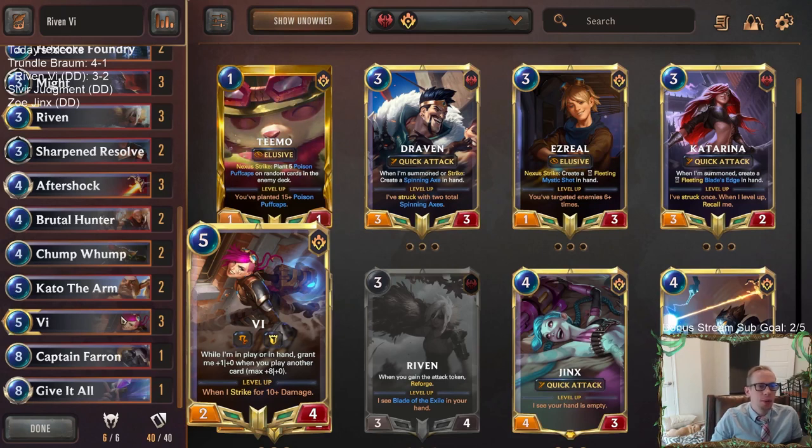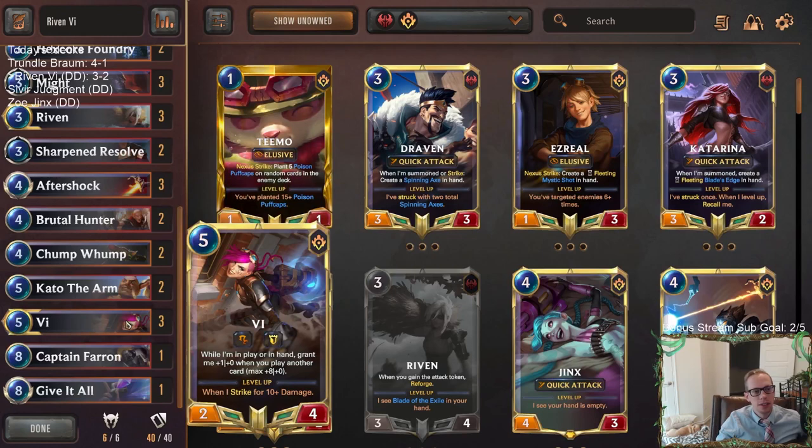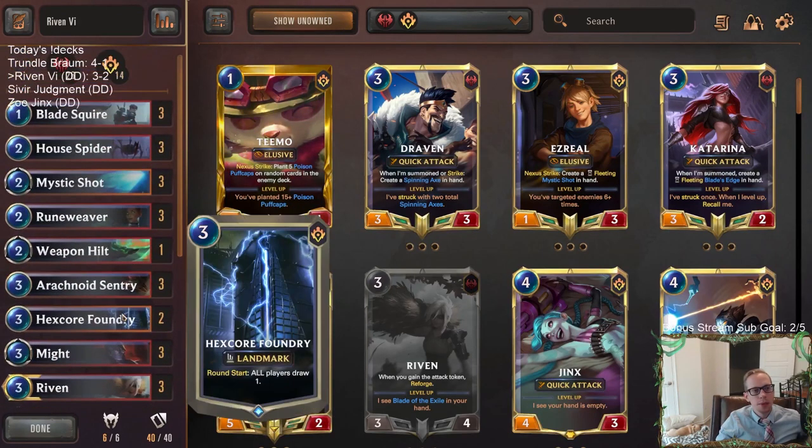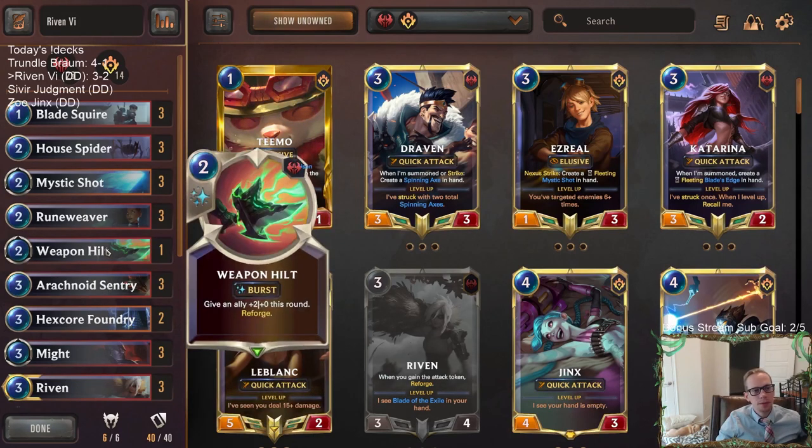That kind of deck has a little bit more card draw than we have, but we have the Hexcore Foundry that was drawing us some cards. It was kind of weird that we had a champion that in 5 games, including mulligans and everything, we didn't see a single copy of at all. And we still went 3-2 in Masters rank without having one of our champions ever. And we had Brutal Hunters all the time. We only have 2 Brutal Hunters in the deck, and we had plenty of those. Didn't see a single Vi. But yeah, I don't love the Hexcore Foundry in here. I think I'd probably rather have Whisper Words like we were talking about. But it's all right.